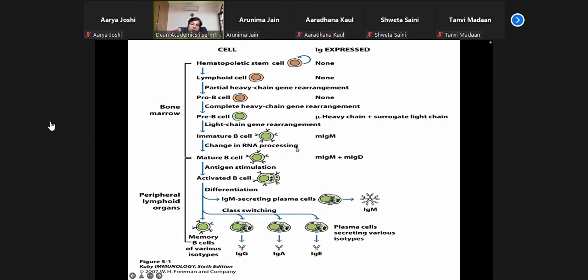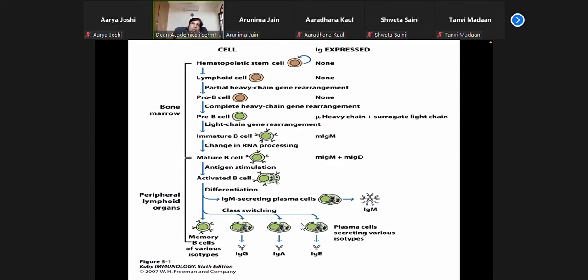Once you have a fully assembled immunoglobulin molecule, it is displayed on the surface because it has this transmembrane portion, so it remains associated with the membrane. This is also required for signaling through antigen following antigen recognition. However, at this stage you also have alternative splicing of this immunoglobulin, so that you generate not only IgM but also IgD. Both IgM and IgD at this stage are present on the membrane, and this serves as the complex which comprises the B cell receptor. You also have the other molecules, Ig alpha and Ig beta, which are required for transducing signaling in the cells.